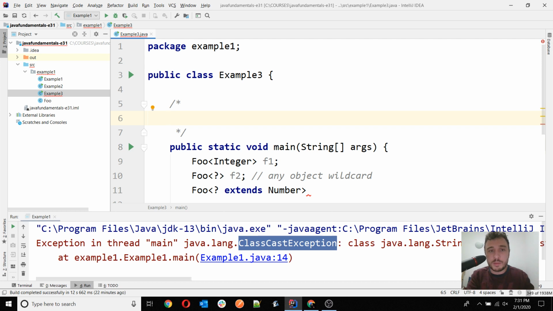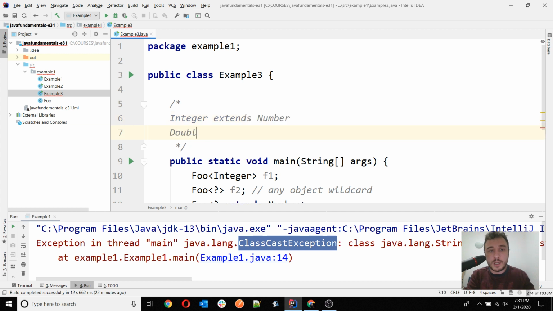Important is just to remember that Integer extends Number and Double extends Number as well. So all three are classes from java.lang, and you might already know Integer and Double. They are wrapper classes. They treat primitives like objects. I'm not sure if we have discussed wrapper classes. If not, I will do that in a future lesson.